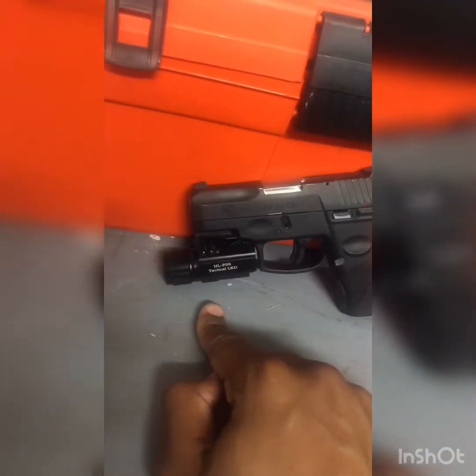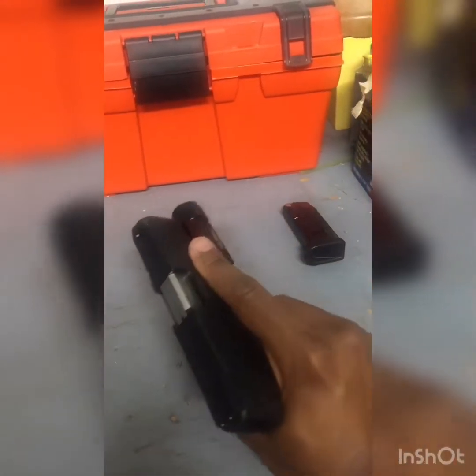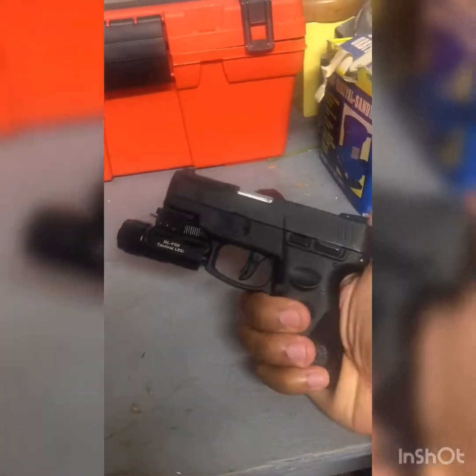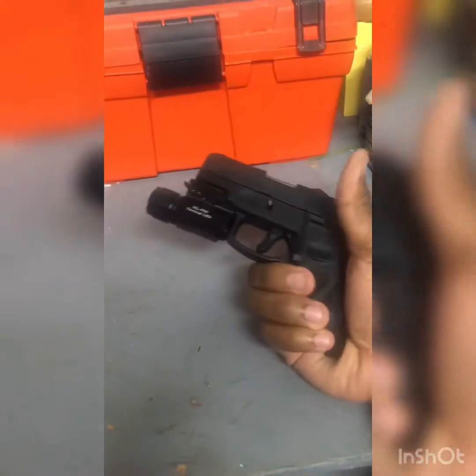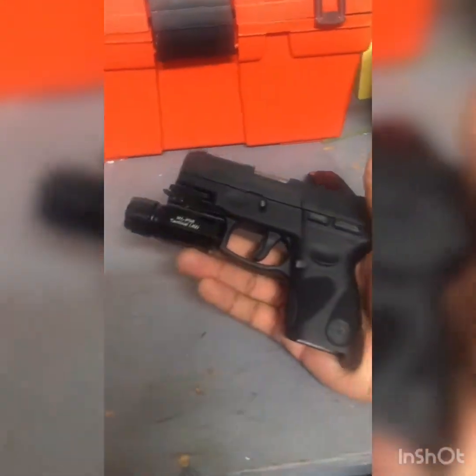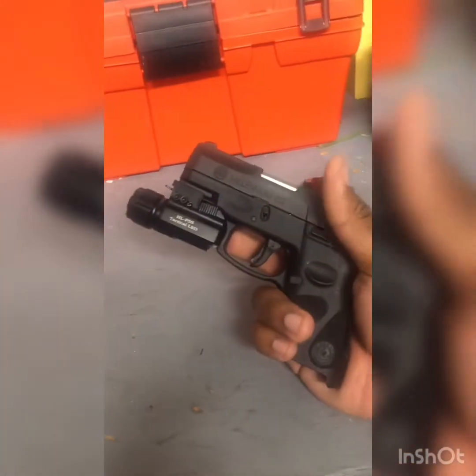Is it reliable? Heck yes. I intentionally went to the range this weekend to shoot this gun and make sure the light didn't fail — and it did not fail. Everything worked perfectly. The light did not go out, it has a strobe function which is pretty cool, it didn't start flickering, the battery didn't dislodge. None of that happened. It performs flawlessly. So those are the few reasons why I use this as my home defense nightstand gun. One of those home defense guns — but I love it.